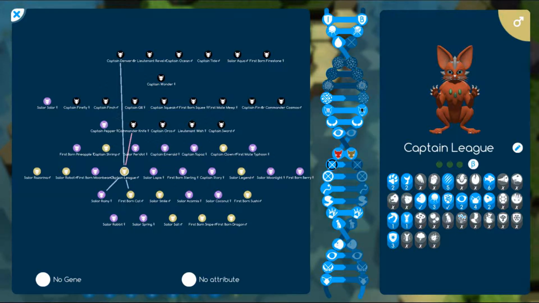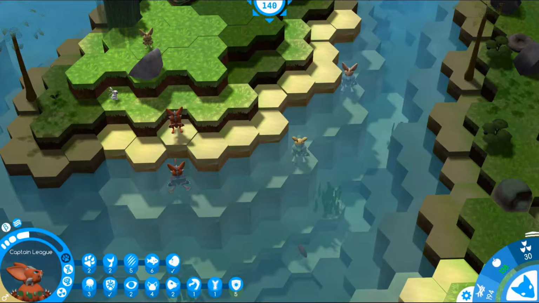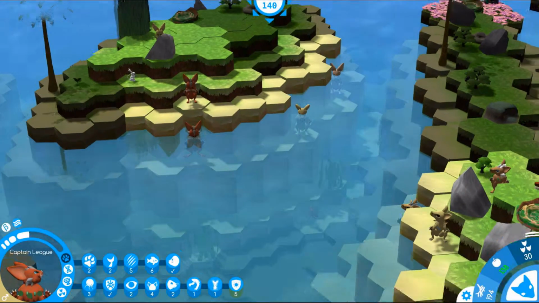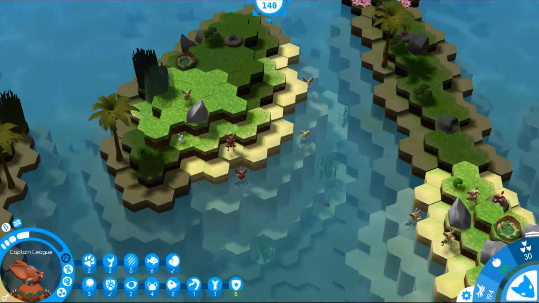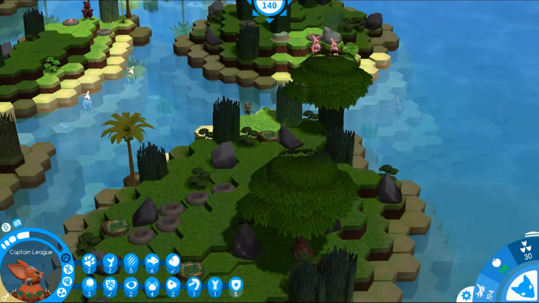Where's Emerald? Emerald? You are ex-captain. I'm sorry, but you are now ex-captain. So there we go. Emerald was doing fine until she started bleeding and getting eaten alive by Razorinas, and then her captaincy got snatched away from her. Okay, on to the next ship.